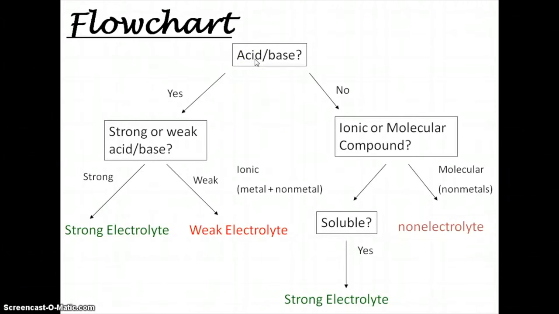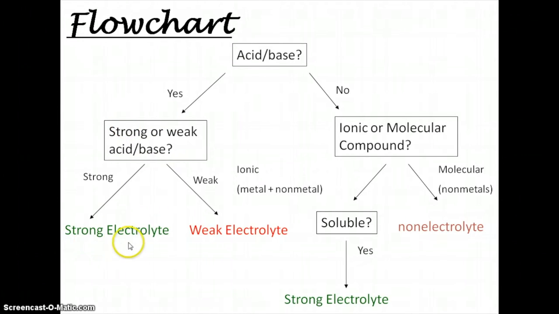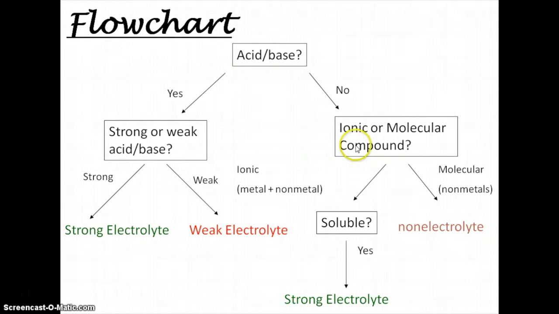This flowchart will help you determine, when you look at an equation, whether something is going to be broken into its component ions or stays together. There are basically two ways to look at this. If it's an acid or base, you evaluate if it's weak or strong. If it's a strong acid or base, it breaks completely — 100% dissociation. If it's weak, we're going to leave it together because it's an equilibrium problem — very small dissociation. Most things we deal with are not acids and bases, so we look at whether it's ionic or covalent. Molecular means covalent. Ionic is a metal and a nonmetal; covalent is when you just have nonmetals. Covalents do not dissolve in water, so you keep them together and write them as a solid or gas.